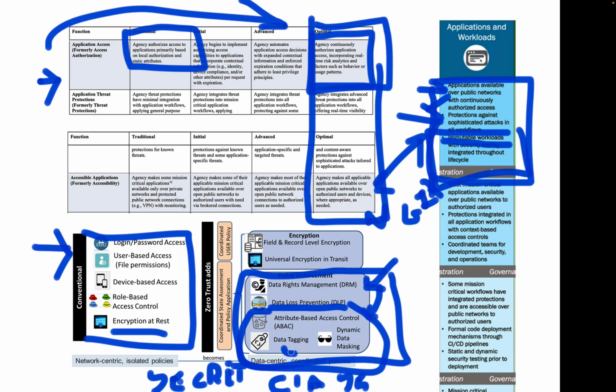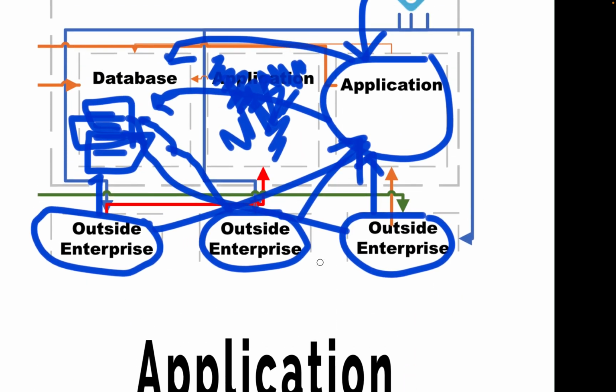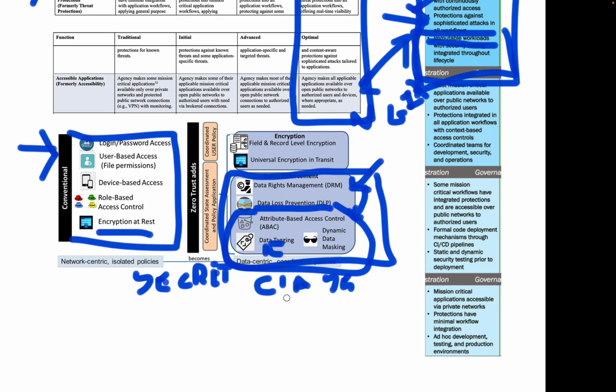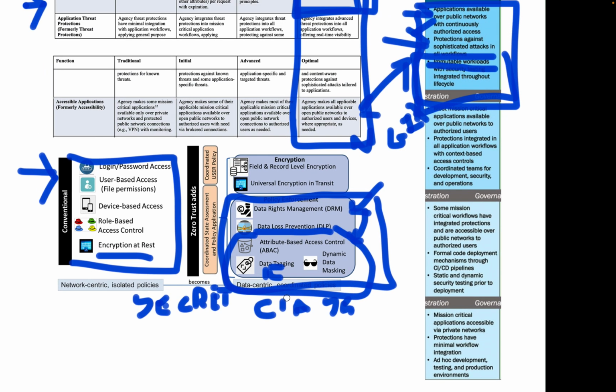So data tagging. Now, in our database, if you go back to our problem scenario, it's just going to be a relational database. So we're going to use columns for the tagging. We could tag the resource itself, same with the application itself, but that is, again, a bit out of scope for this video.